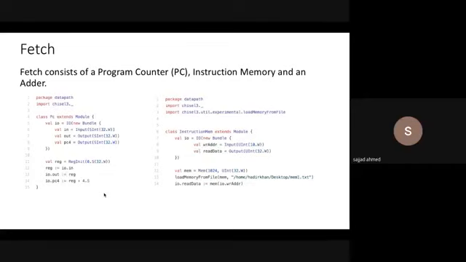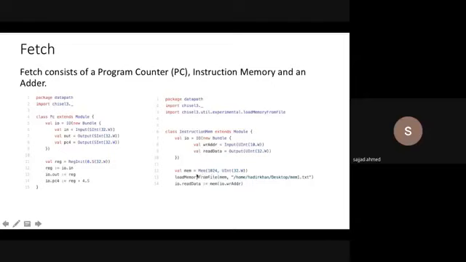Then we have the instruction memory, which also extends Module, the parent class. It also has one input and one output: write address and read data. We know that memory takes an address and outputs data on a clock cycle. We have created a memory of 1024 lines and 32 bits wide using the Mem construct of Chisel. Chisel provides two types of memory, synchronous and asynchronous. We have the asynchronous variant. Mem at the backend creates a synchronous write, asynchronous read memory, which means it will write data on the clock cycle, and in the same cycle it gets the address and outputs the data.